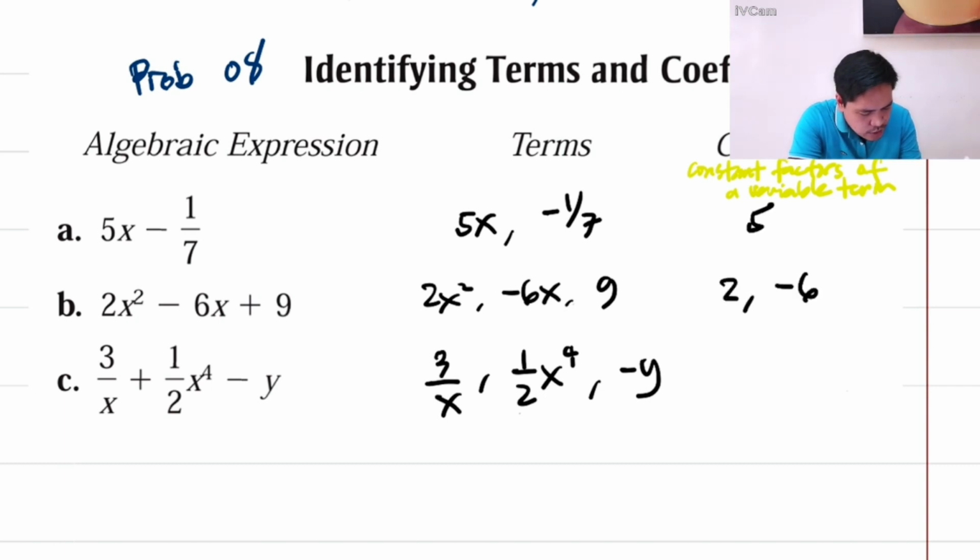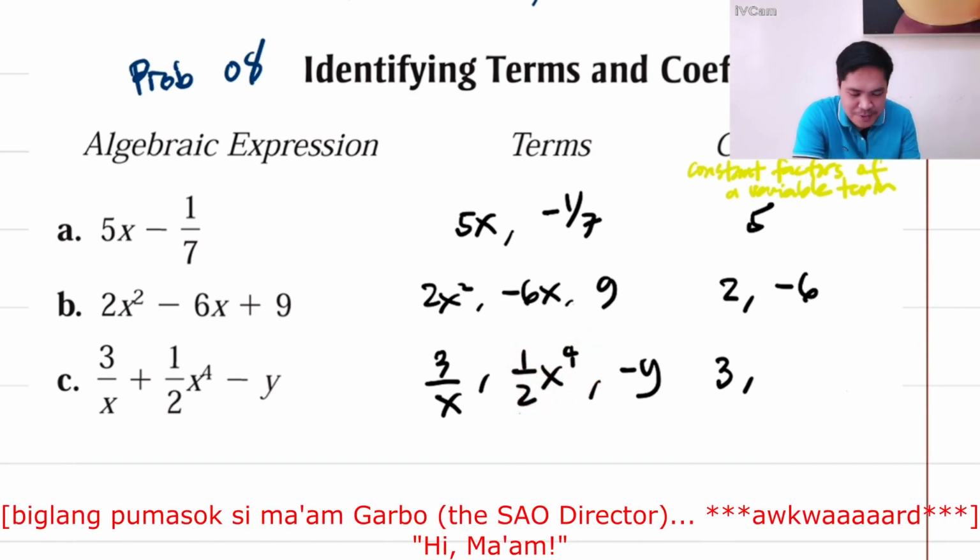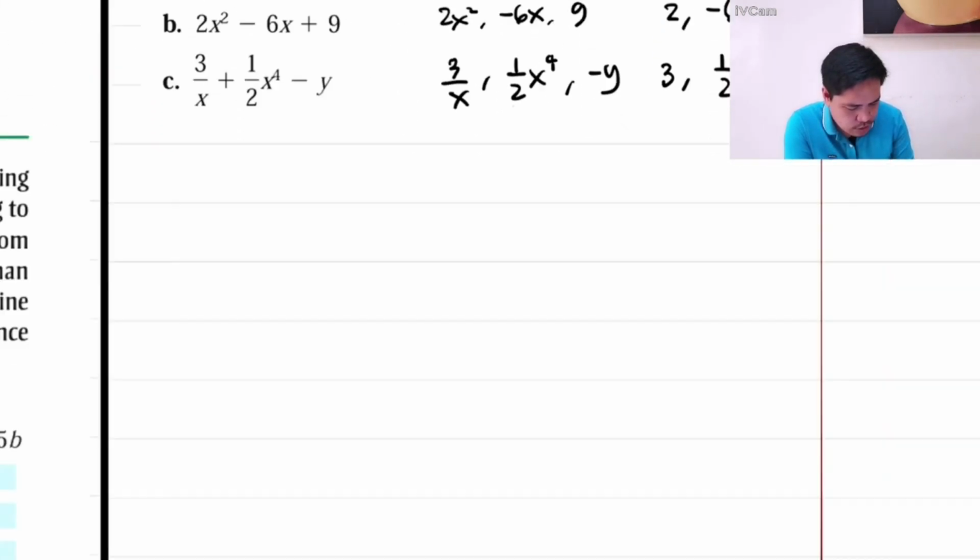Dire is 2, negative 6. Kani, hindi naman ni coefficient because it's a constant. So, this is a coefficient, this is a coefficient. So, 2 and negative 6. And what else? The coefficient for this is 3. This is actually 3 over 1, di ba? So, the coefficient here is 3. And, how about here? Kaniyang variable term. This is the constant term. So, the coefficient here is 1 half. Ito naman, the coefficient here is negative 1. Because this is actually negative 1 times y, or pwede rin 1 times negative y. Ganun pa rin.